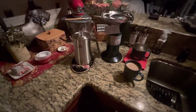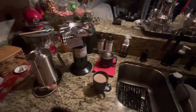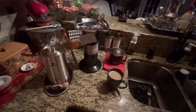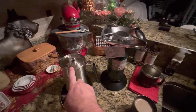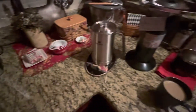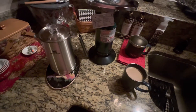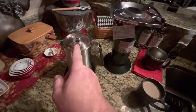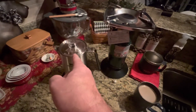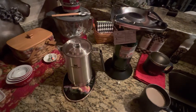The next morning — excuse my kind of hoarse sound, I'm trying to talk quietly. It's oh dark thirty. Some of the things I've learned from this experience: this produces a totally different flavor of coffee than that. Are both of them drinkable? Absolutely. This puts an old school flavor on the coffee, and I believe it develops the coffee flavor more fully because it's actually boiling water over several minutes.